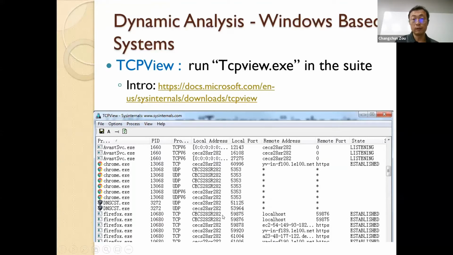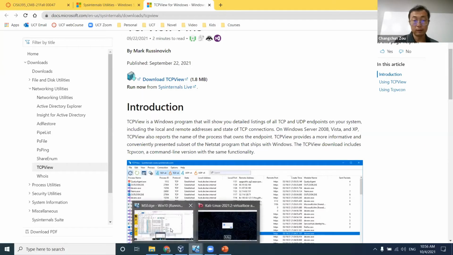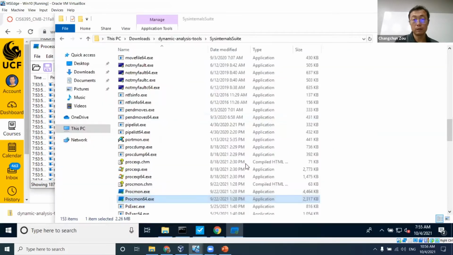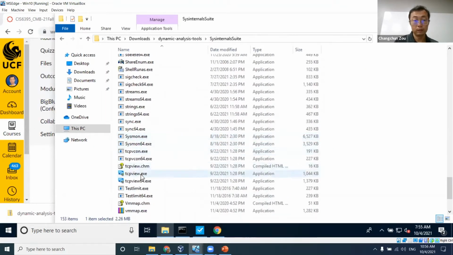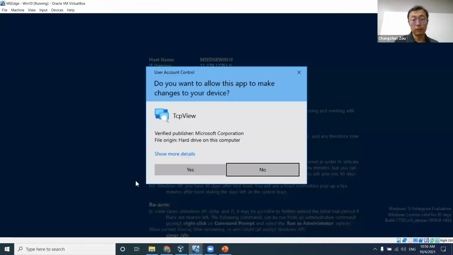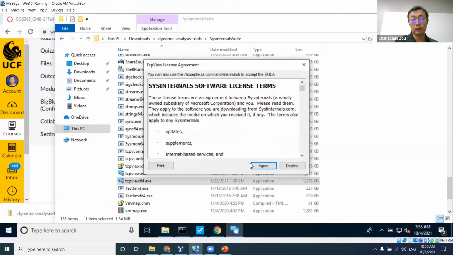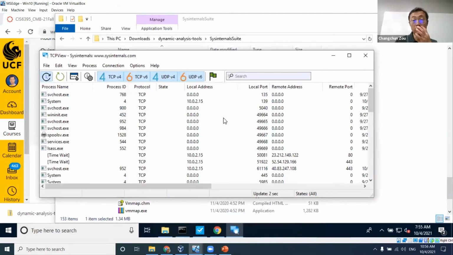So this is a brief introduction of TCPView, TCPView.exe. Again, those need root privilege. So when you run TCPView, you need to have administrative privilege.